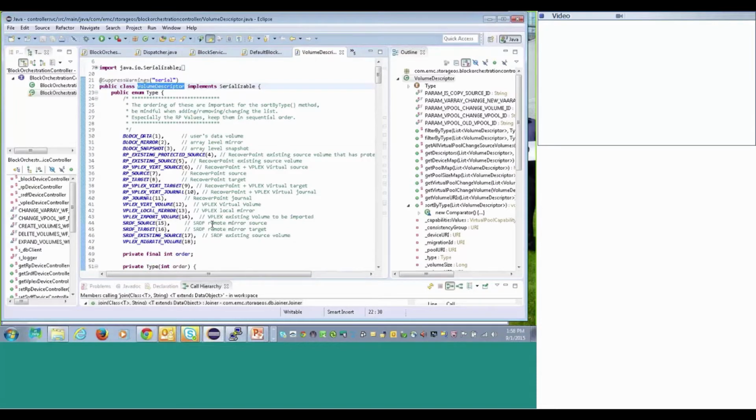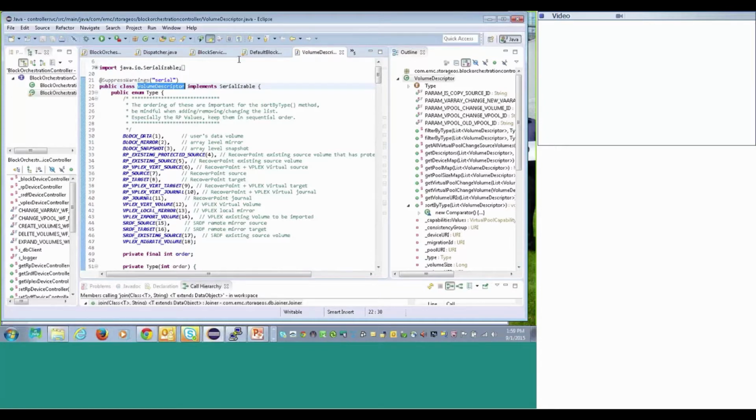So for this particular request, like I said, we would have a volume descriptor for the array volume and a separate volume descriptor for the virtual volume. And so different pieces of code will process each one, constructing a workflow where the vplex volume depends on the array volume. So there will be the dependency.